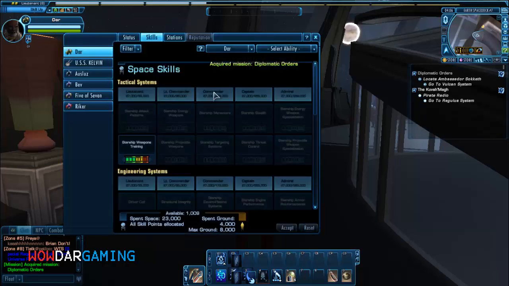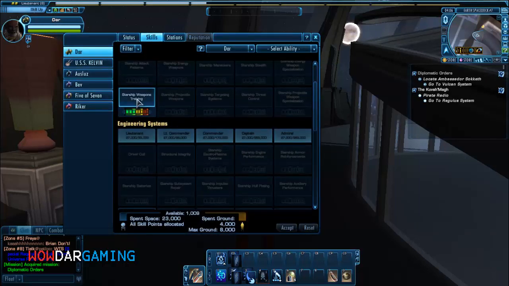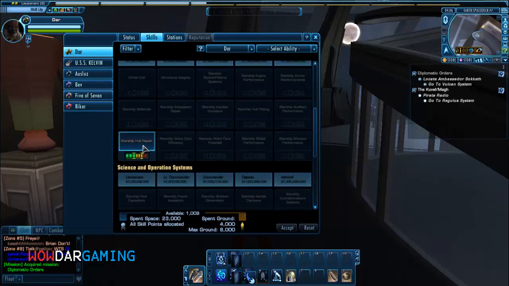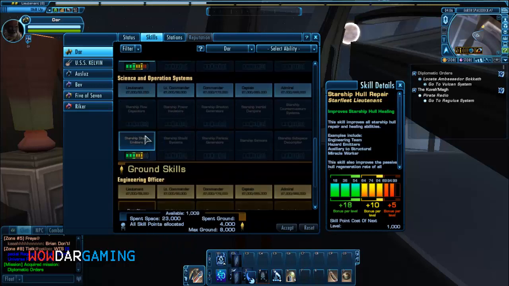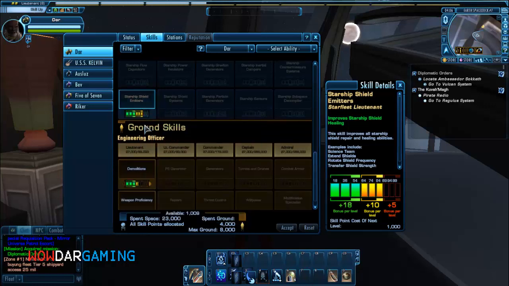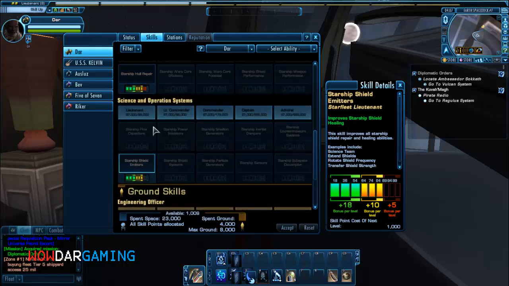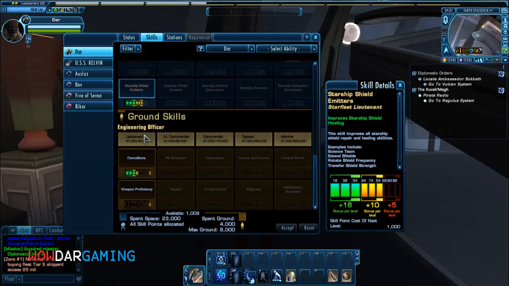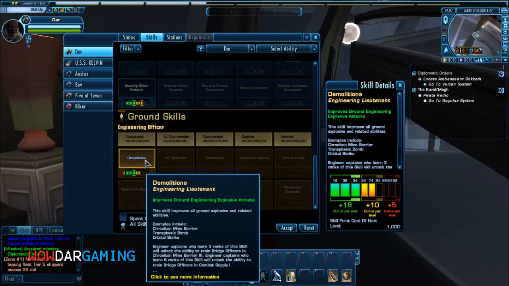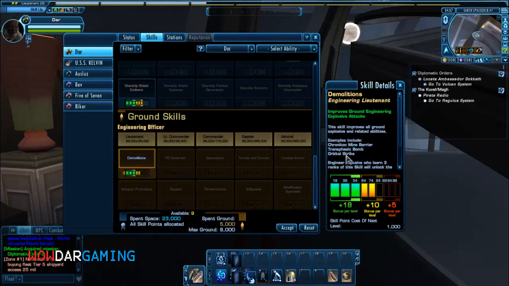And it says here we have skills to level up, so let's level up. We have Starship Weapons Training. In engineering, we have shield repair, which is almost maxed out. We want to keep that up. Shield emitters in the science section, we want to keep that up. Why? Because we're a cruiser. We want to be able to take as much damage as possible. And for engineering officer, I'm going demolitions for now, which improves my mines, bombs, and orbital strike. Orbital strike I'll get later. Okay.